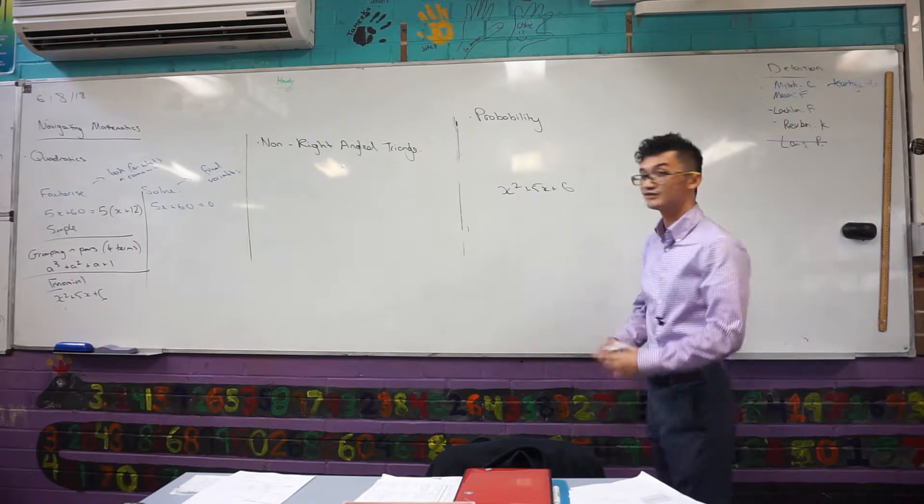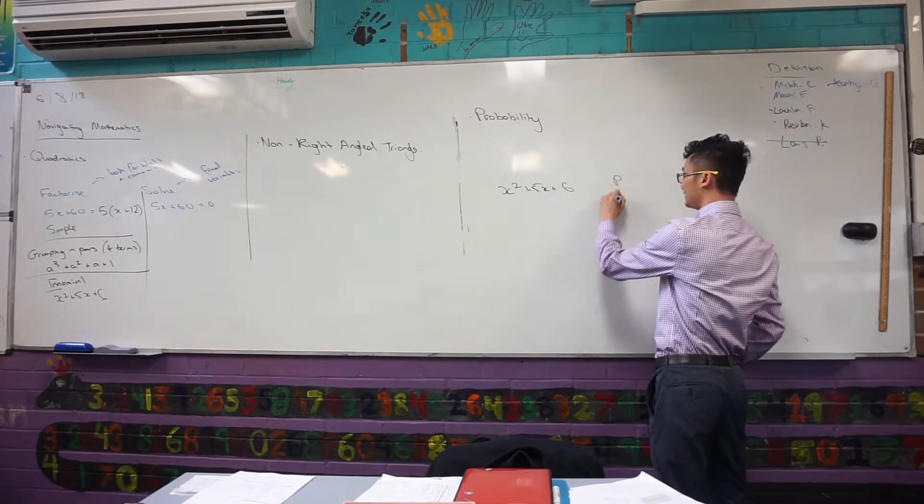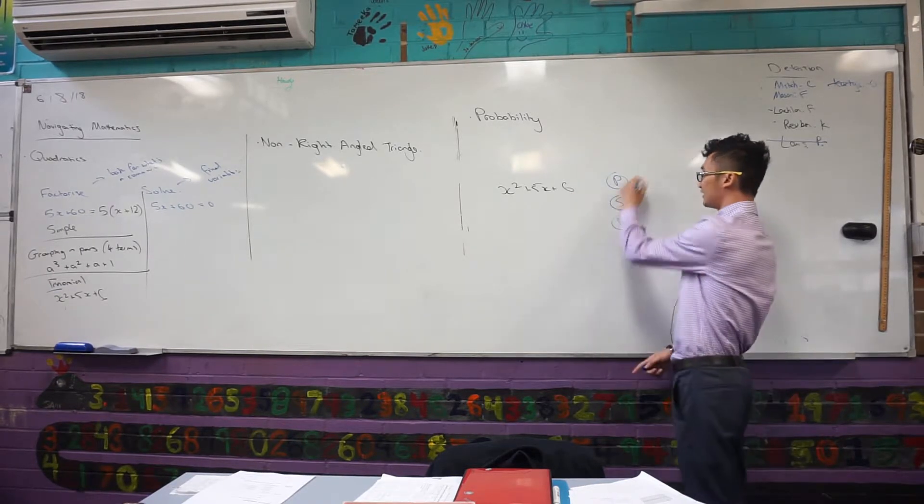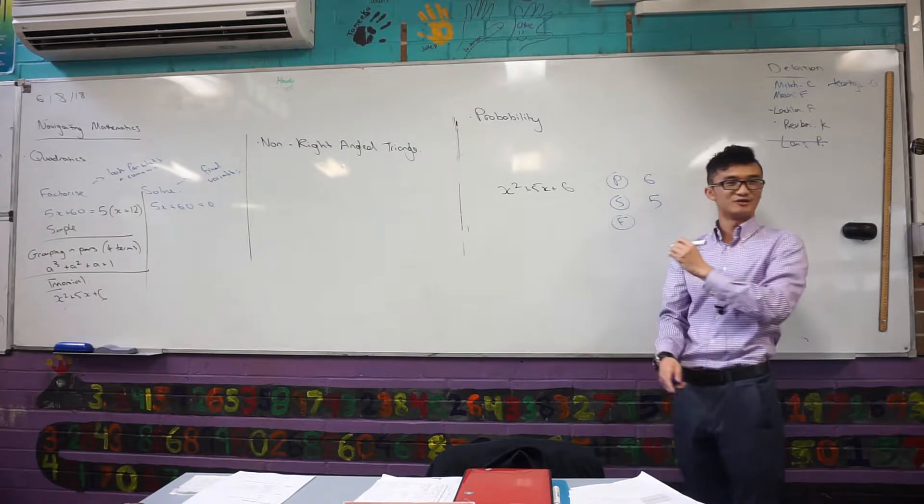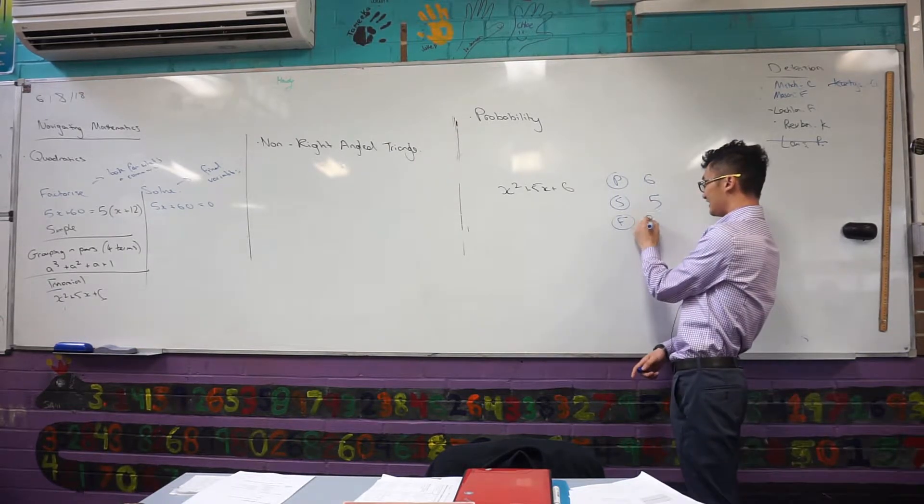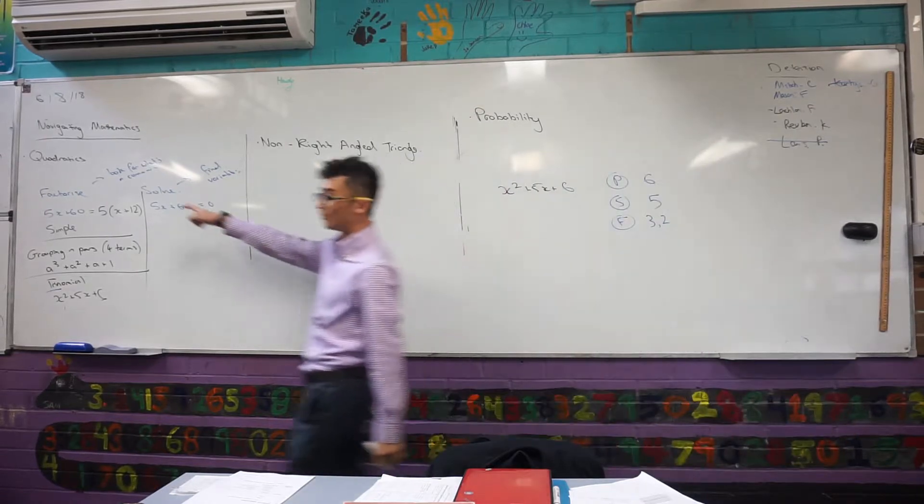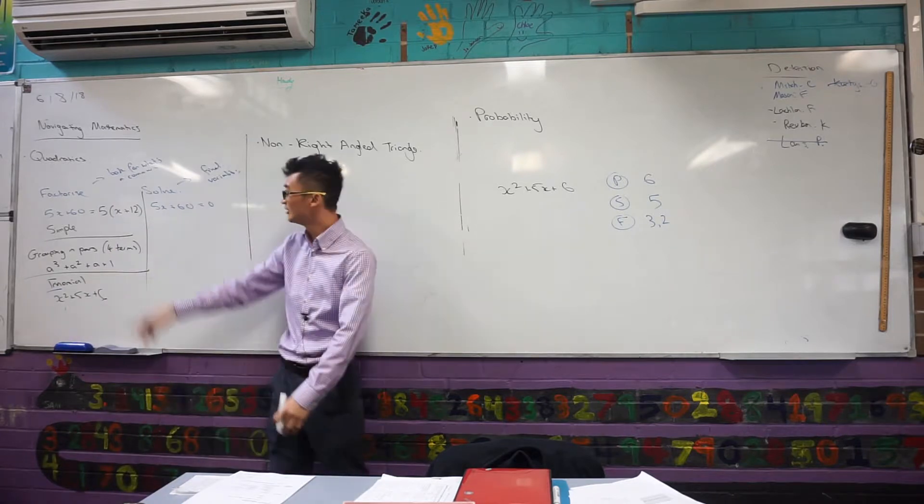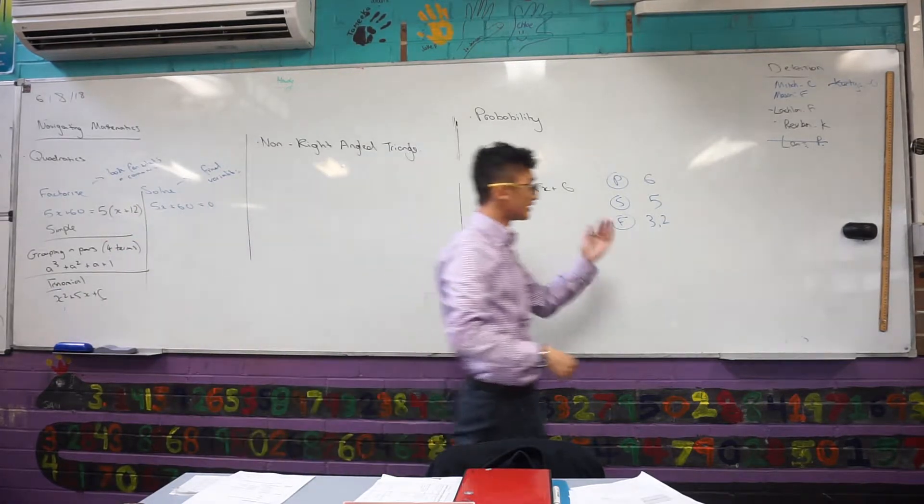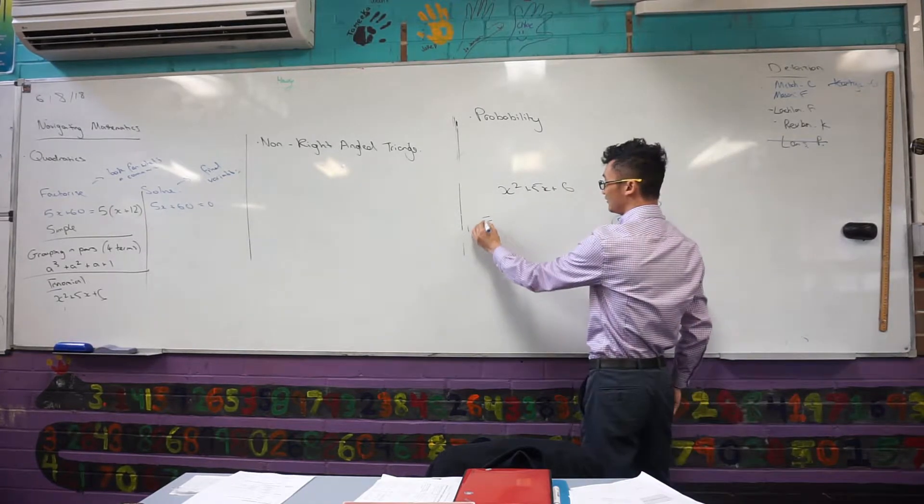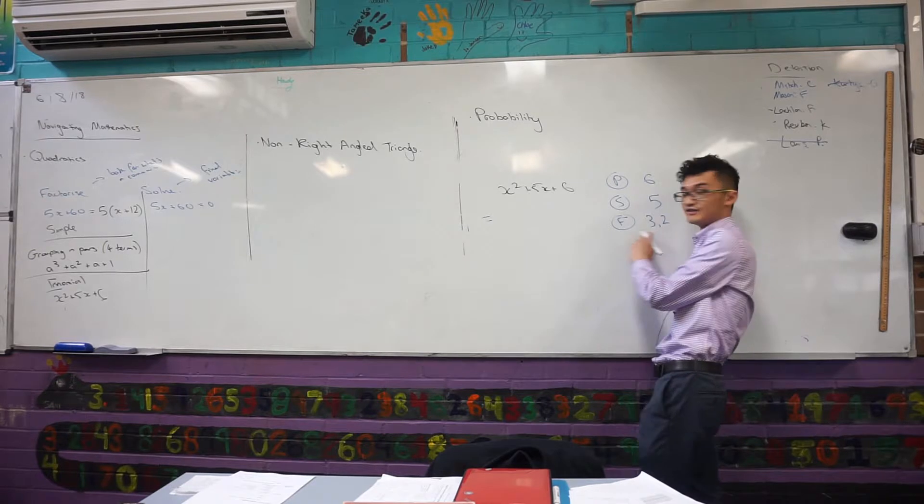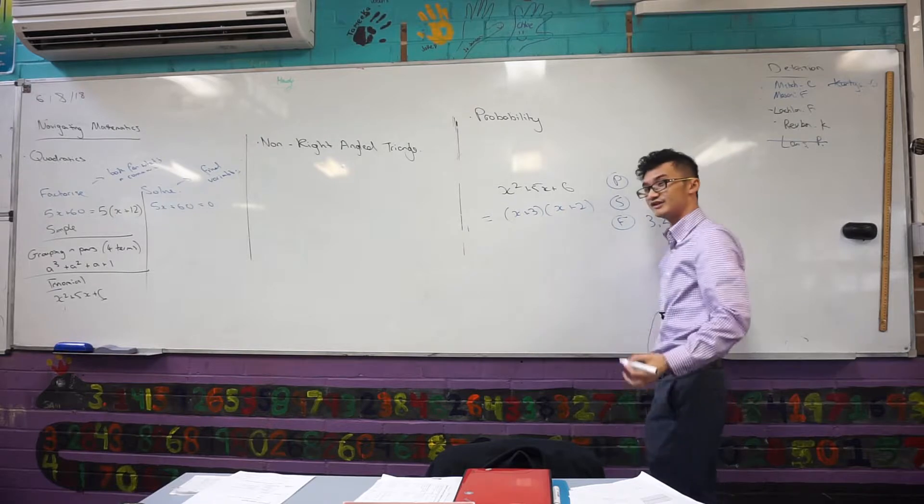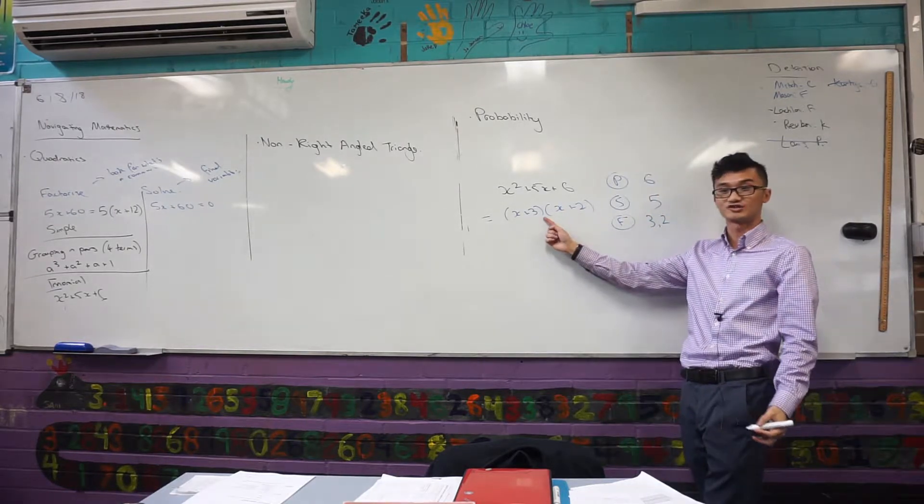Remember. To factorize trinomials, we think about those three letters to help us remember. P, S, F. Product, sum, and factors. I want to think, what multiplies to 6? And what adds to 5? What are those two numbers going to be? Three and two. Three and two. And remember, always think about the goal. This is why I always come back to you. Don't lose track of what you're trying to do here. I'm trying to factorize a trinomial. I'm looking for what's in common. I'm trying to put it into brackets. So I go back to this and I say, well, how do I put this into brackets? I use my two factors here. X plus 3. X plus 2. And like before, you can always check by expanding it back out. Those factors just slot straight into those brackets there.